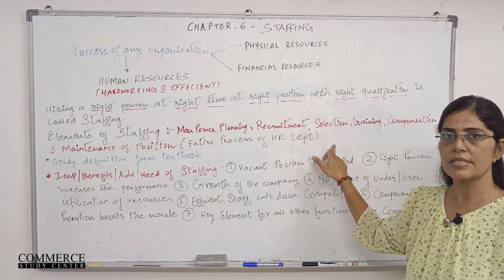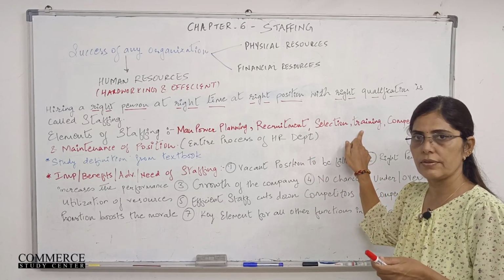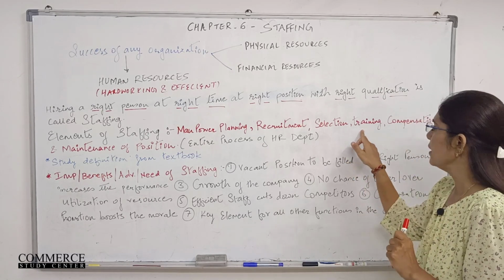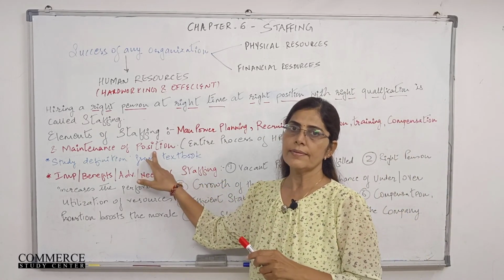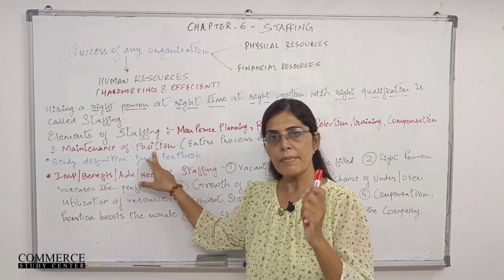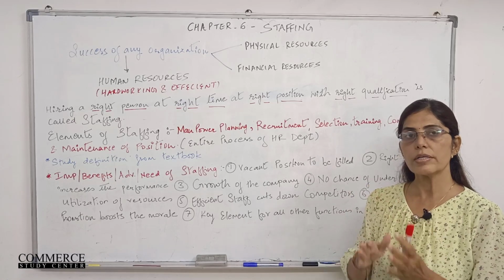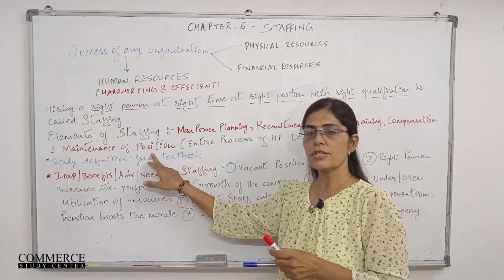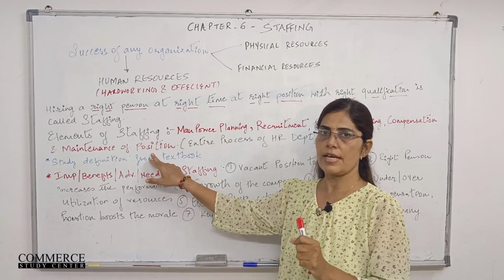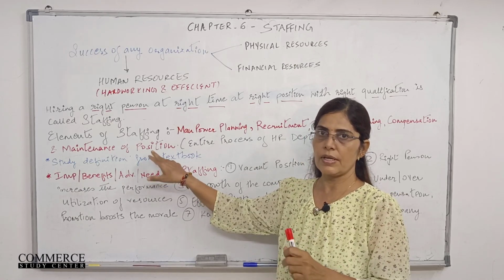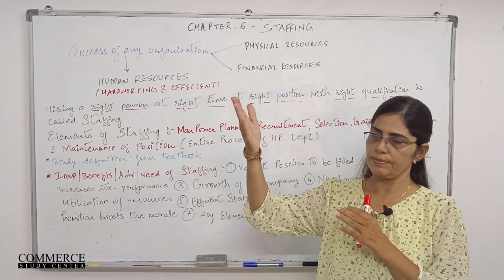And then once the candidate is selected, you give proper training to the person who has been hired in your organization. After training, you decide his compensation, and lastly, maintenance of the position, maintenance of the managerial position. This is the entire process of the elements of staffing, which works one by one. And lastly, maintenance of position: you have to keep in mind that the position where the person has been hired has to be maintained, because that's the ladder for him to jump to a higher position, from one position to another.